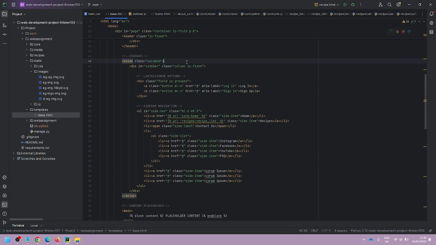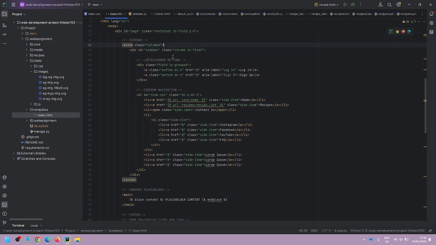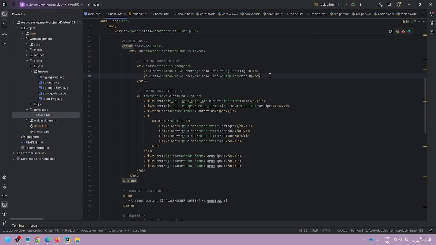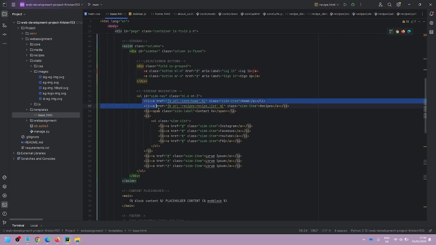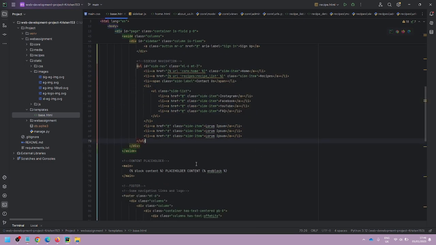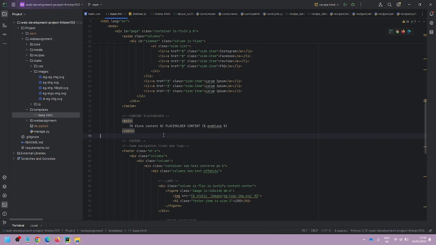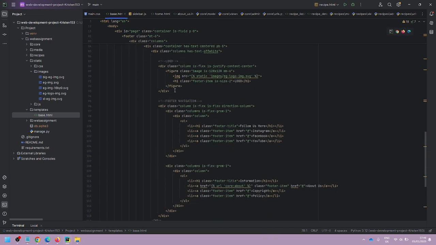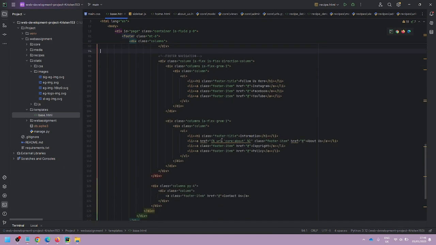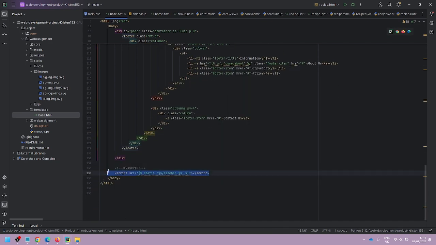Then you have on the side here, with again columns containing the general navigation links in the sidebar. You have two buttons that don't link to anything, they just generally show the structure. Some navigation elements. Then you have where the main content will be. The footer, again using columns, some navigation links, the logo, and yeah, that's it. And then it links to JavaScript at the bottom.